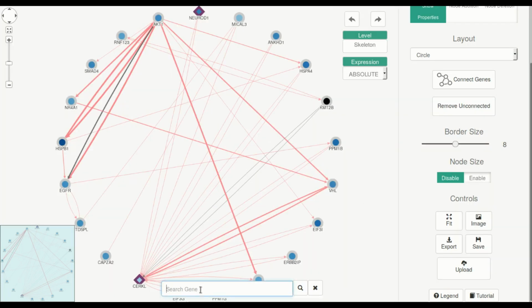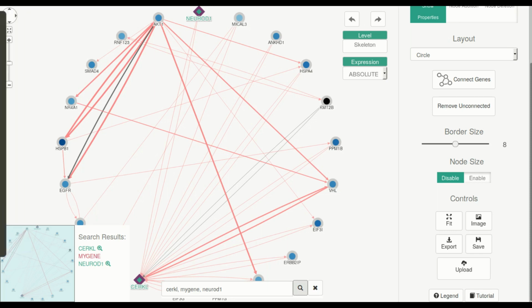Here at the bottom, we have a search genes option. So here, let's put in circle. You can put in many genes that you want. I'm going to put my gene, which is obviously not an existing gene. And let's say NeuroD1. You will click search. And here on the side, you will see these options here. The green means that it does exist within what is being visualized. If it's red, it either doesn't exist at all, as in this case, or it's just not within this visualization.